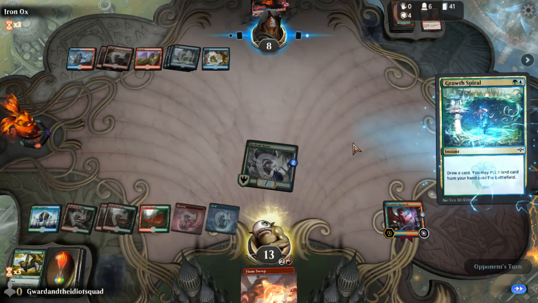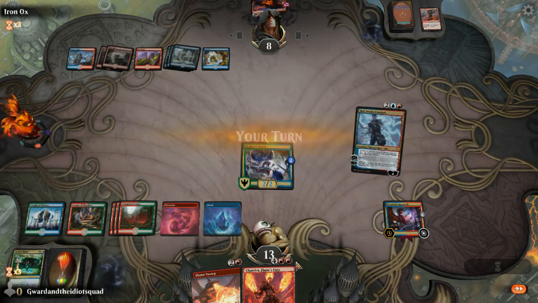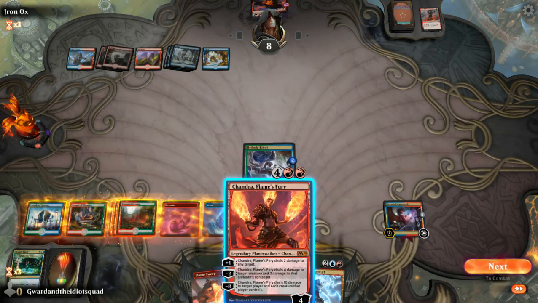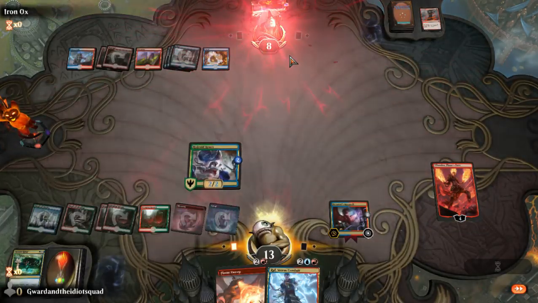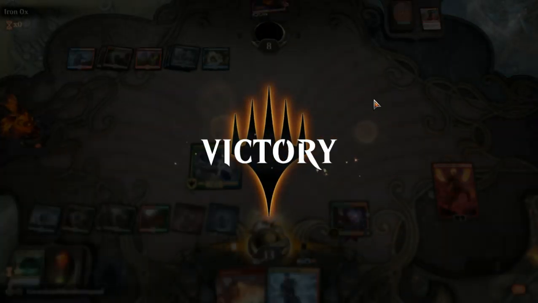Okay, we're gonna go ahead and play Growth Spiral now. Cool. That can actually hurt our opponent really good. I am gonna go ahead and play that then. Alright! Round 2 goes to us.